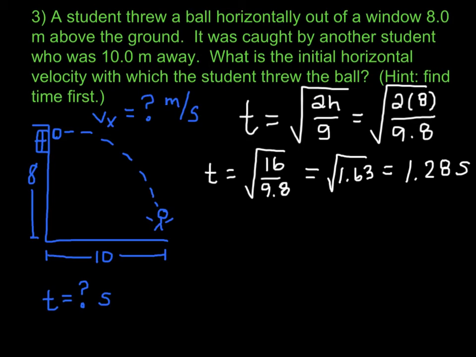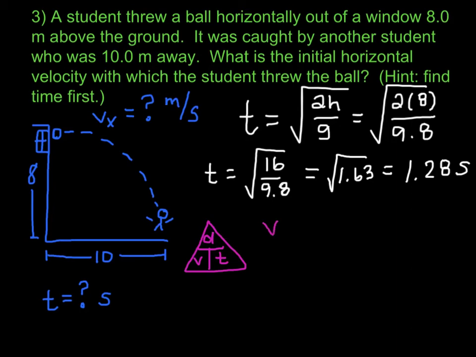The equation that we had with initial velocity in it was the one that came from our triangle, where distance was on the top, velocity and time were at the bottom. So if we cover the velocity, because that's what we're looking for, what's left is distance divided by time. So that's what we need to do.